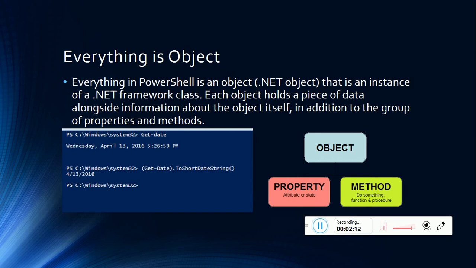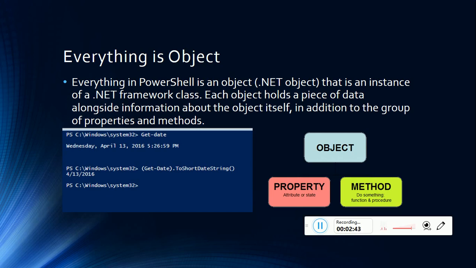Now the question is how it is beneficial for us, and why we should be excited about it. What are the things you get from PowerShell being an object-oriented scripting language? Before going into the details of that, we just need a brief description of what an object is and what it looks like.